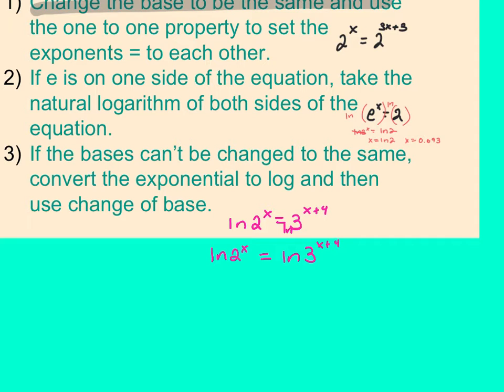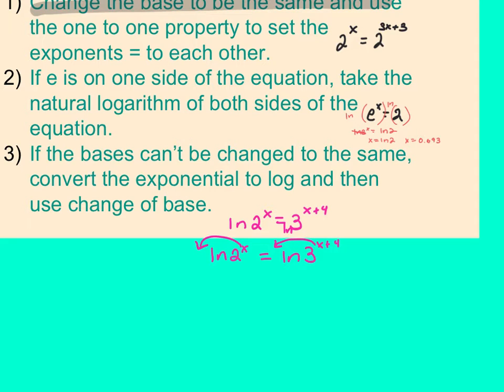I'm not going to walk all the way through this, but you'll see in a moment. I bump this to the front, and then I have to work to solve for x by itself. Those are the hardest of them. You'll know when we get there, okay? Because the process is a little bit longer. But that's the third kind, if the base can't be changed to be the same.